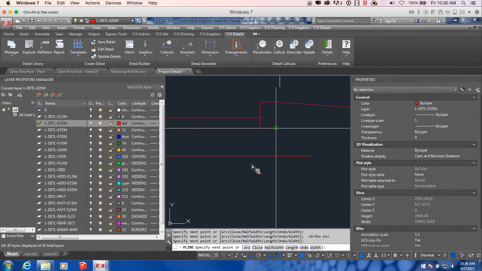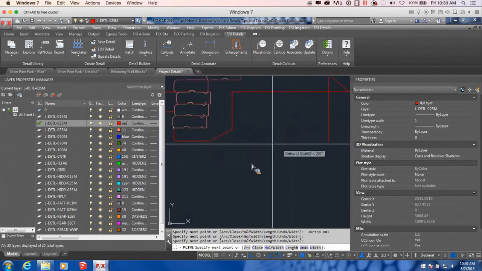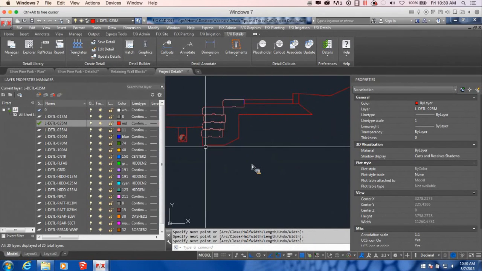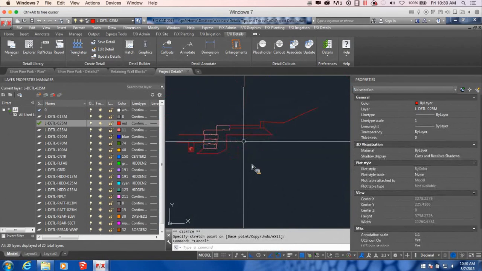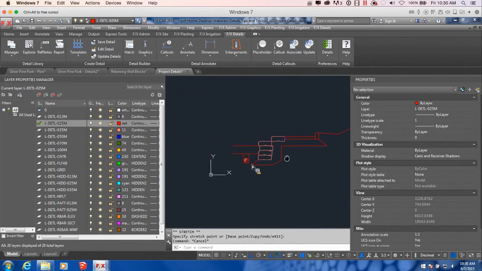Perfect. Okay. And I'll pull that over just a little bit. Okay, so that's ready to start pulling in some hatches now as well.